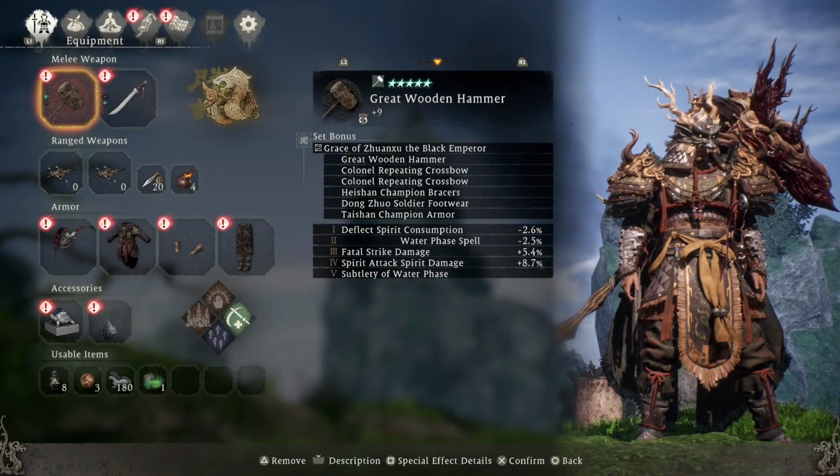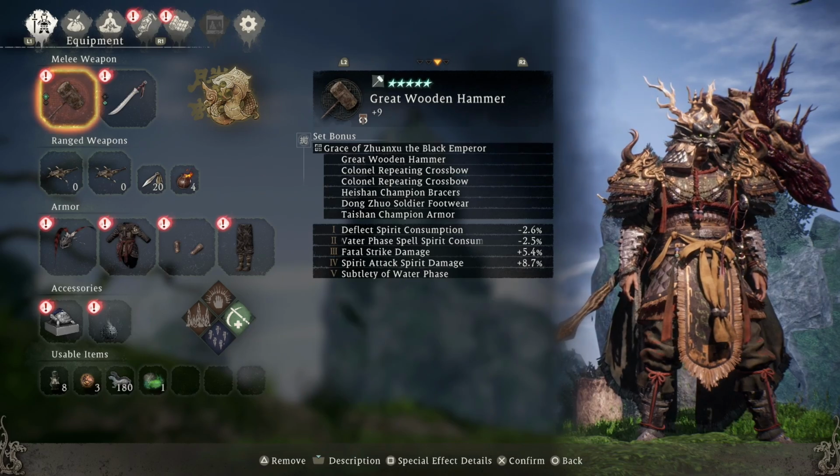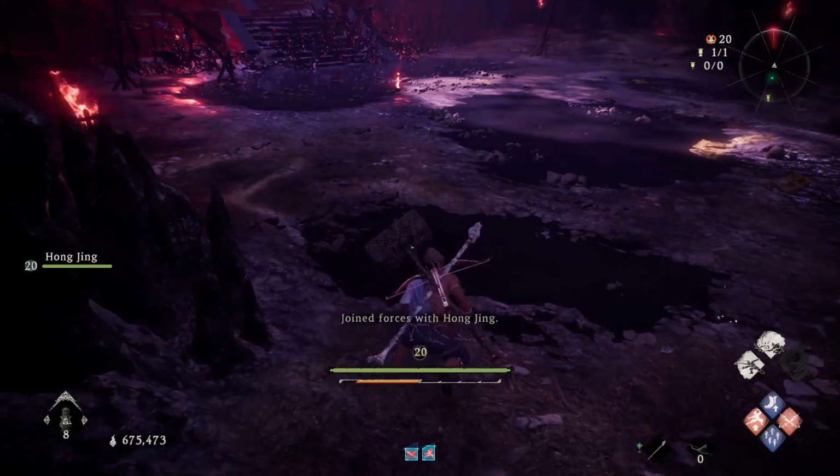So as you know, we are using the armor set, which is the Grace of the Black Emperor. There is no real enemy or particular place where you can get these pieces. I farmed the monkey in part 2 with a high luck build to get my hands on these Grace armor pieces.